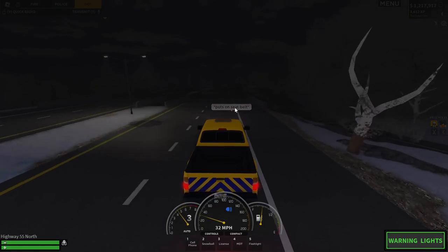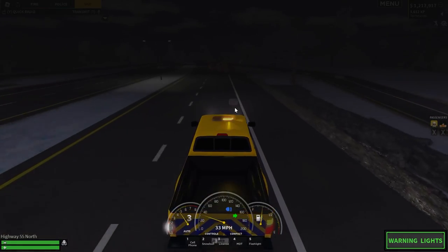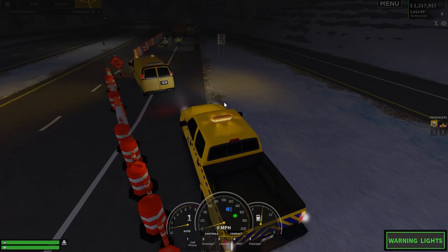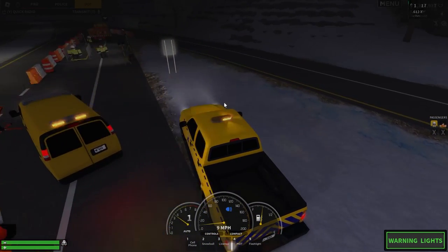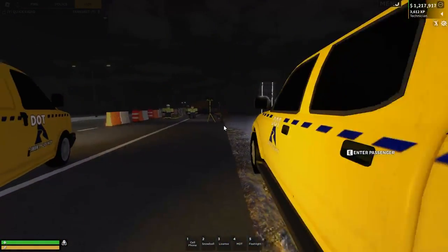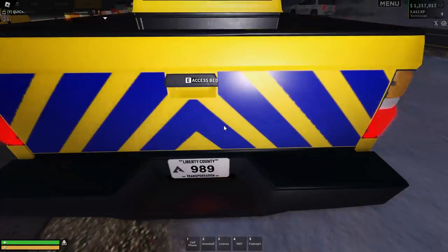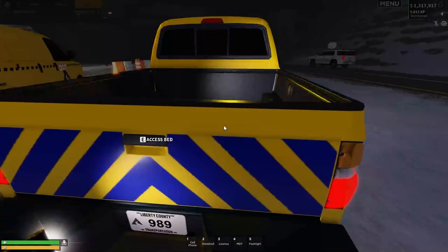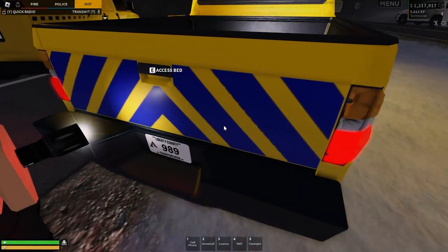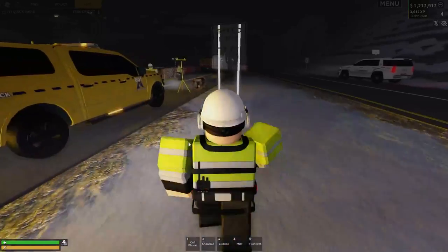Heading back over to the worksite. Visibility is not horrible but very limited. We've got two sign boards currently enabled, warning people to slow down as we're doing construction work on the road — basically digging it up and replacing it because there are problems with plumbing underneath the road. Not sure whose idea it was to put plumbing underneath the highway — they could have done it through the town on smaller roads.